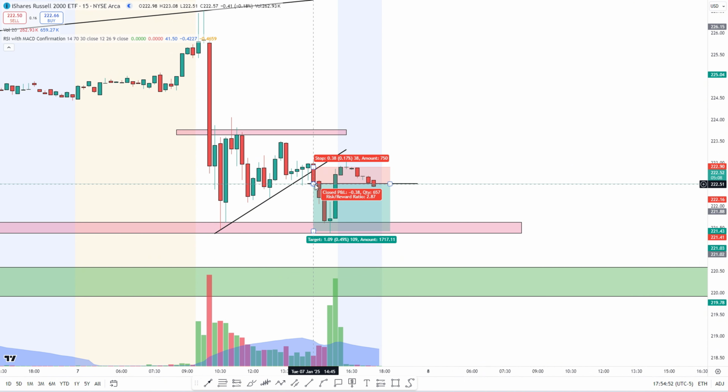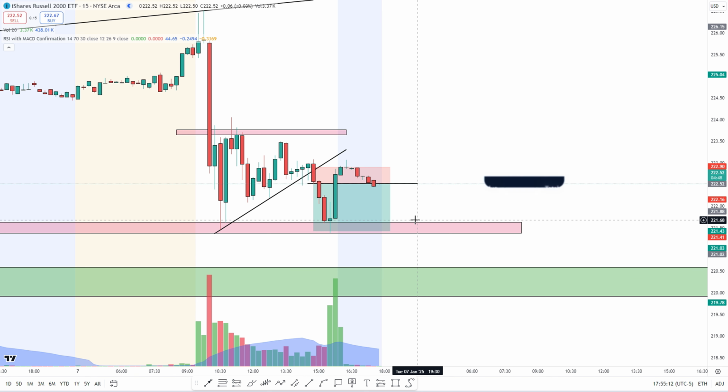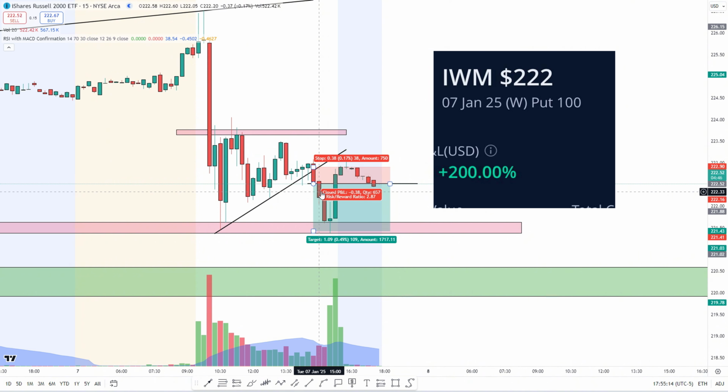So as you can see, price comes here, goes a little bit back up, and then we flush down. And from here, I enter these positions. It was a little late in the day, about 3 o'clock. I had some 221 contracts. So these contracts move pretty quick. And as you can see, once again, 200% returns in 2 candles in 30 minutes.